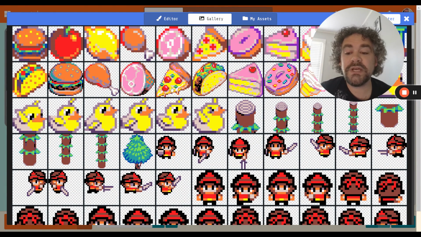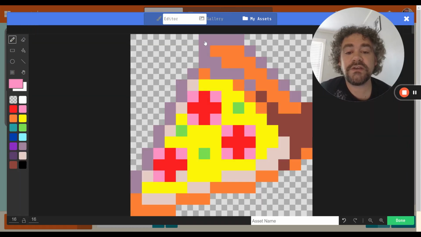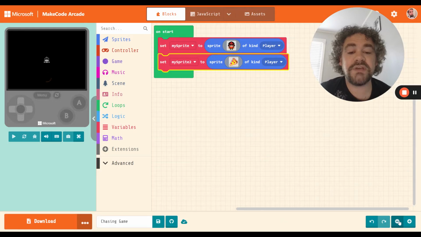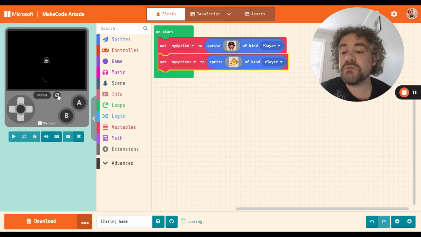With that said, you may notice in here that some items have different versions. For instance, there's a hamburger here, but there's also a hamburger here that's much better detail. There's a pizza item here, but there's a better quality pizza, a ham, and a much better quality ham. The difference between these is the size. So if I go with the bad quality pizza here, I end up with a much smaller slice, and you'll see it right there. There it is.